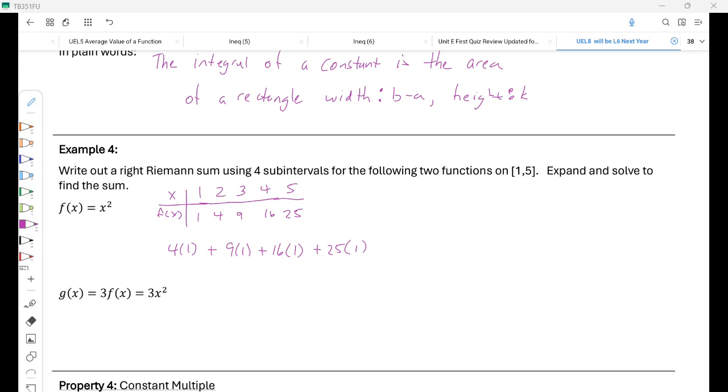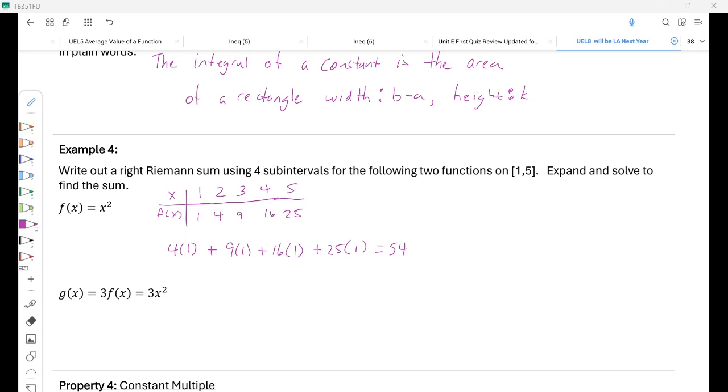It's a right Riemann sum, right? With 4 subintervals, so there should be four numbers. So when you're doing a right, you skip the furthest left number. With a left Riemann sum, you would skip the furthest right number. So I'm going to add 9 and 16 first because that's 25. Then I'm going to add 25 and 25 because that's easy. That's 50. And then I'm going to add 4 to give me 54. So I game planned before I brute forced that mental math and made my life easier.